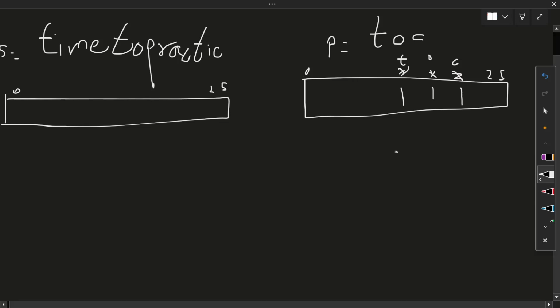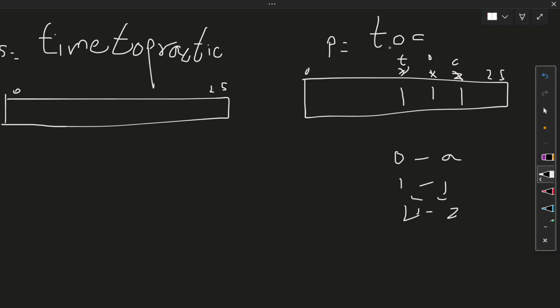If you are not familiar, let me give you a gist: 0 for A, 1 for B, and 25 for Z. That's how it will work. We just count the frequency of each and every character. So there are 26 characters.